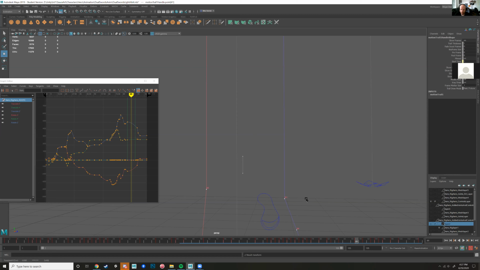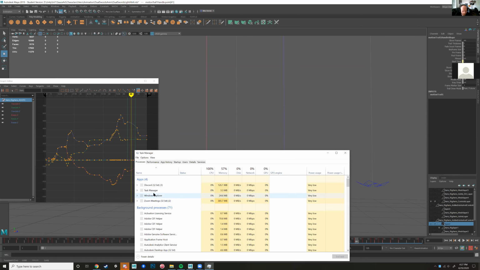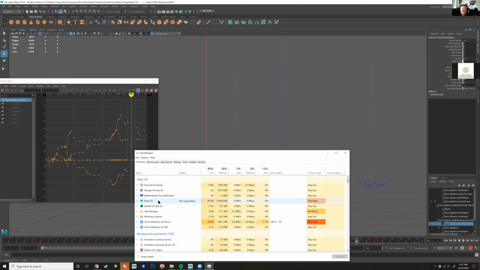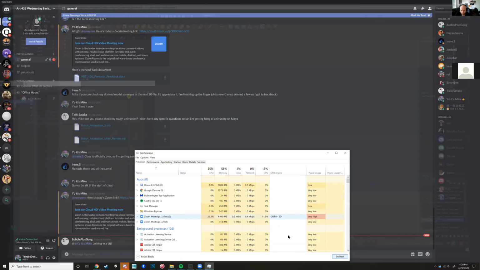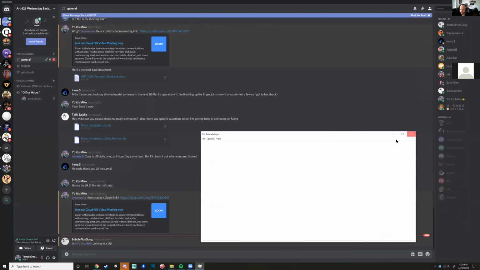That was wild. But yeah, so you can drag those points around, and it will update that point along the chart. And also, I'm just going to close Maya because this is insane. Oh God. Zoom, no. Zoom's power usage is very high. I don't like that. Boom. All right. So there we go.